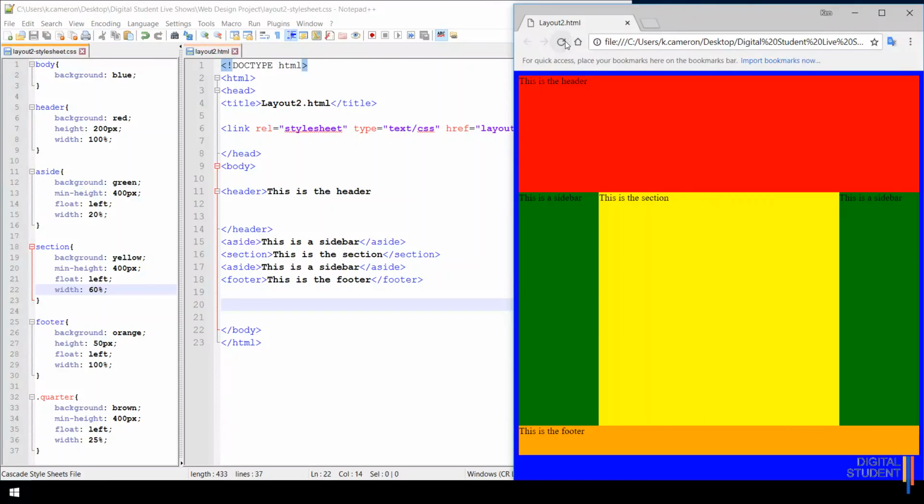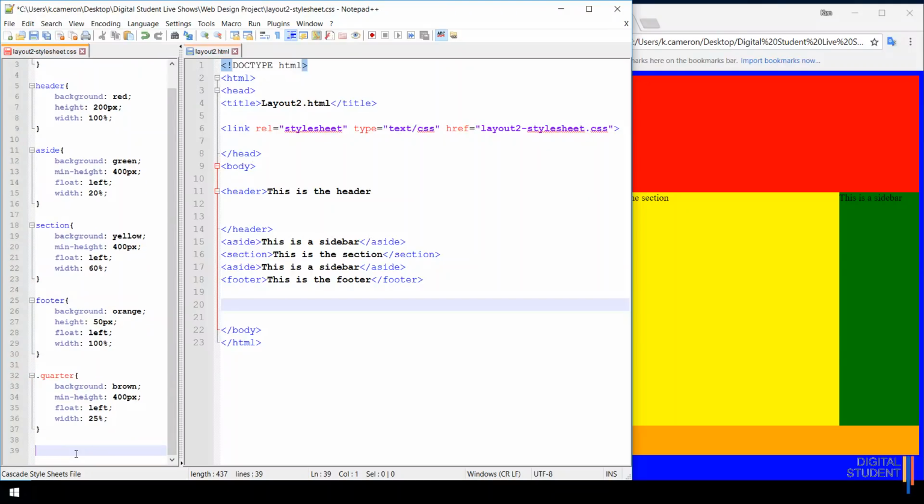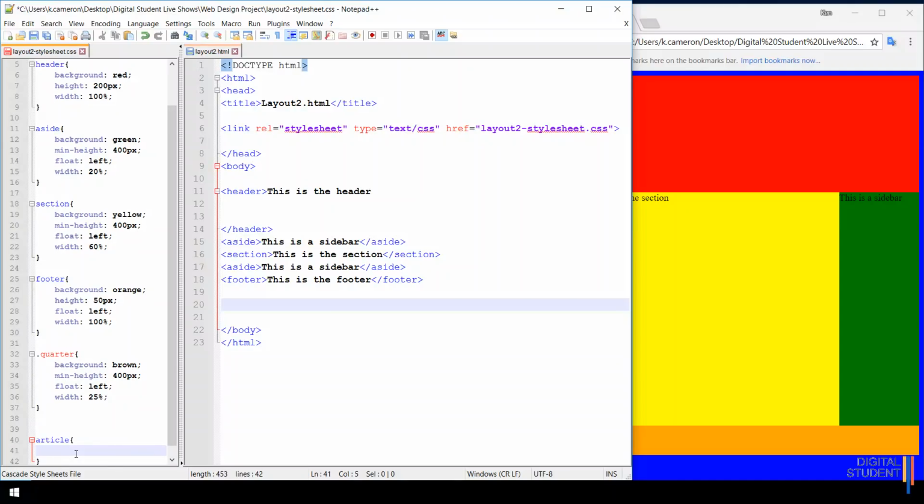Because what I want to do then is have, inside of this section, I want to have articles. So if it was a Facebook post, for instance, you would have 1 post, 2 posts. And posts are basically articles, okay? So we can come into here, and let me go down a little bit further, and we'll just start the CSS for article. Okay. And we'll style that, but it's a nested style.